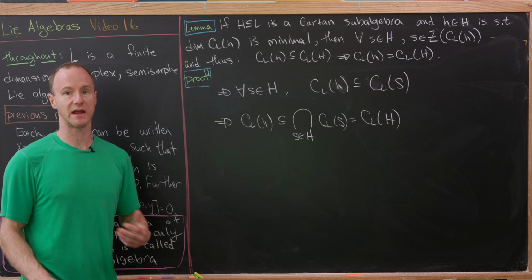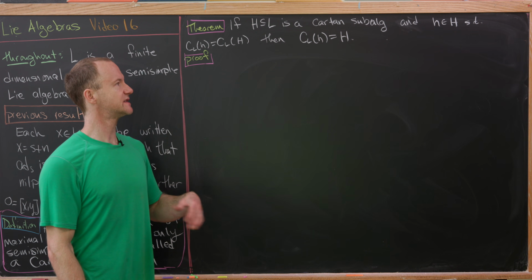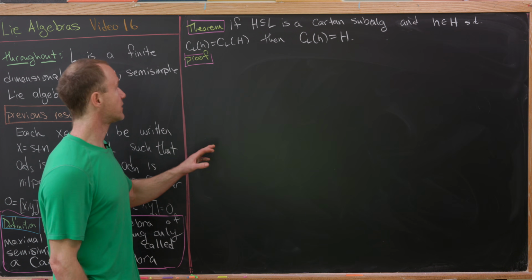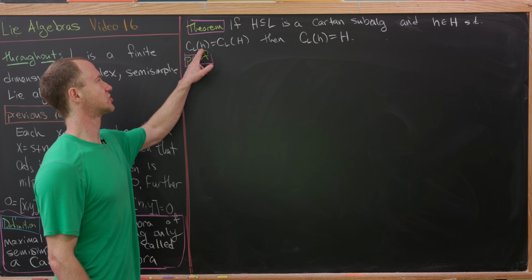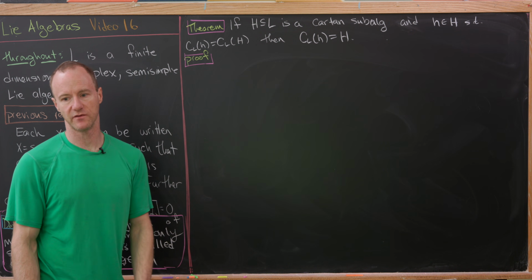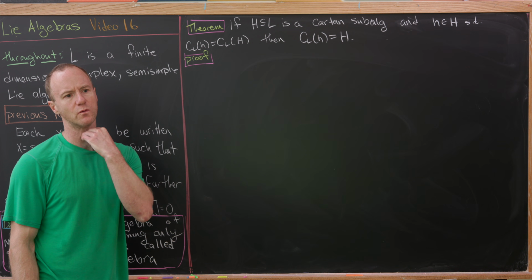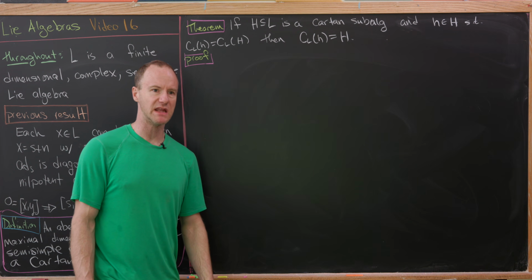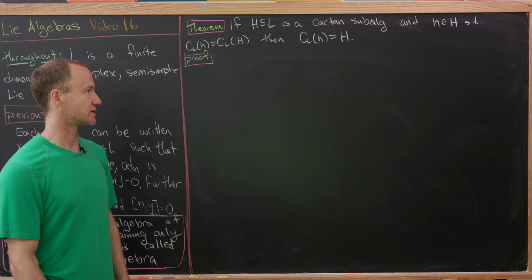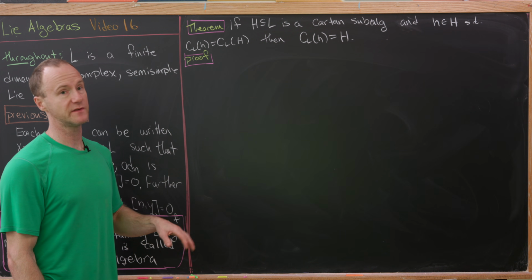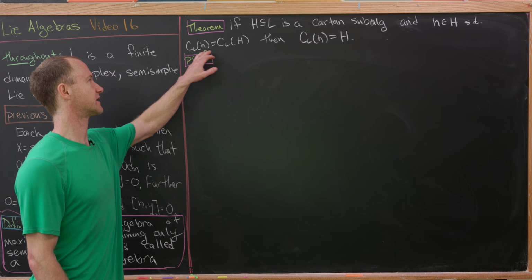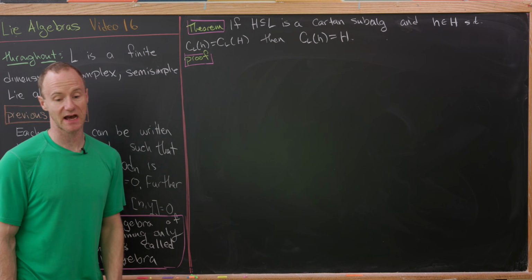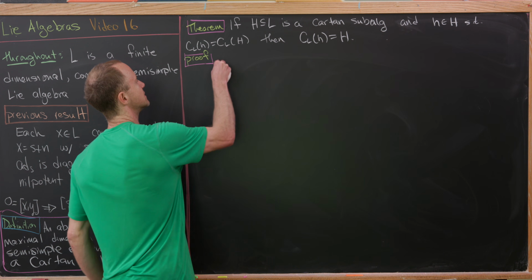Now let's move on to our main result. So our previous result essentially said that there existed a little h so that the centralizer of little h is the same thing as the centralizer of big H. And we know that just by taking the little h that makes that minimality of the dimension of the centralizer. But now what we'll prove is that not only is the centralizer of little h the centralizer of big H, but it's in fact equal to the entire Cartan subalgebra. Okay, so let's get to it.